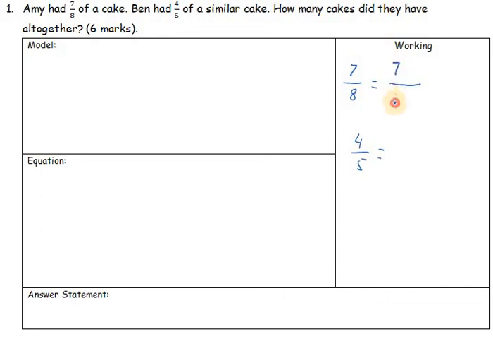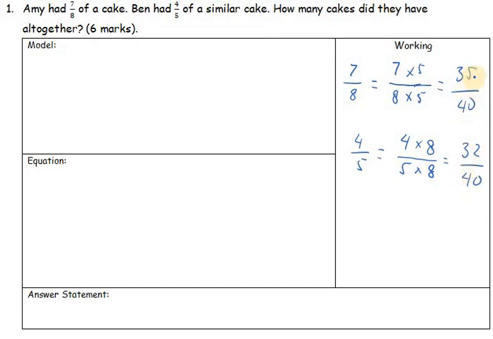Okay, so we write down the original fraction again, and multiply with the denominator from the other side, which is 5. After that, 7 times 5 is 35 out of 40. And this side over here, same thing. We copy the fraction again, multiply it with the denominator from the other side, which is 8. We know 4 times 8 is 32. This is out of 40.